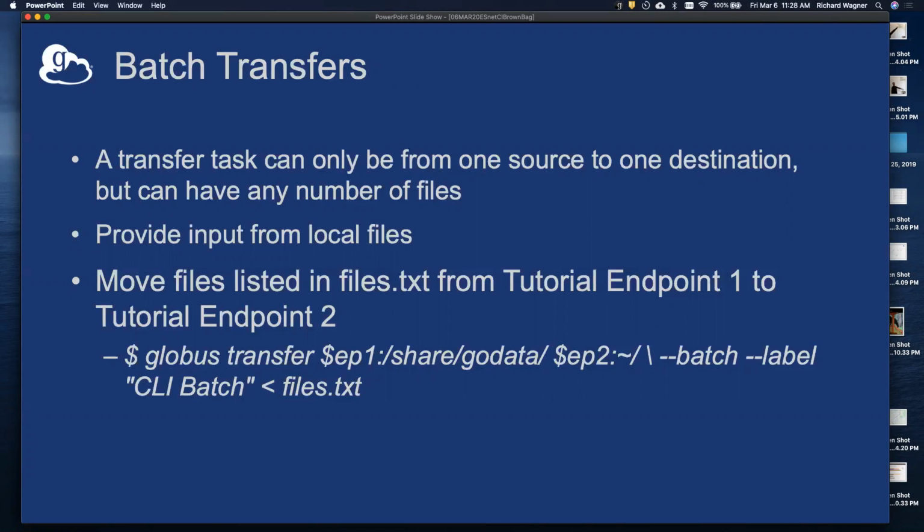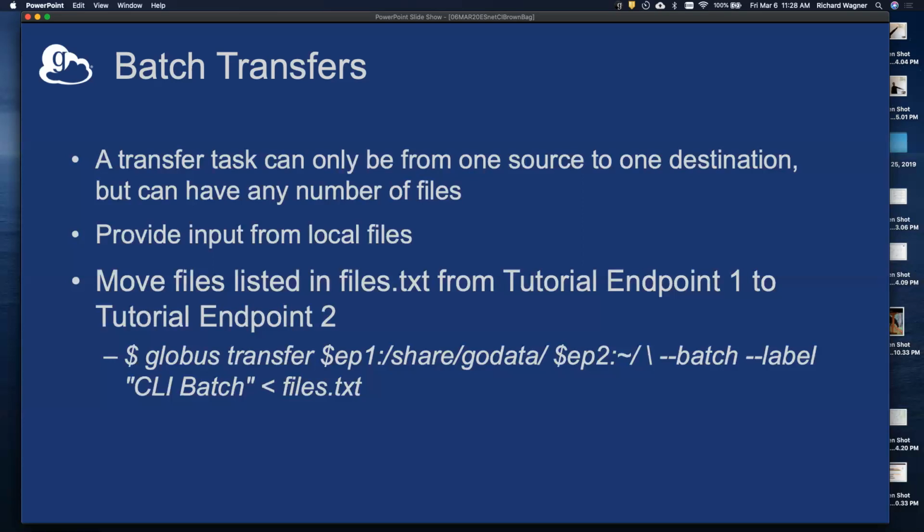But one of the very powerful things that I don't know quite how often gets used is you can batch transfer things. The underlying API, all it wants is a list of source files and a list of destination files, and they don't actually have to align. As long as they're coming from the same endpoint and going to the same endpoint, you can rearrange and rename files on the fly as they're traveling, because it has the opportunity to rename stuff when it writes the new file.